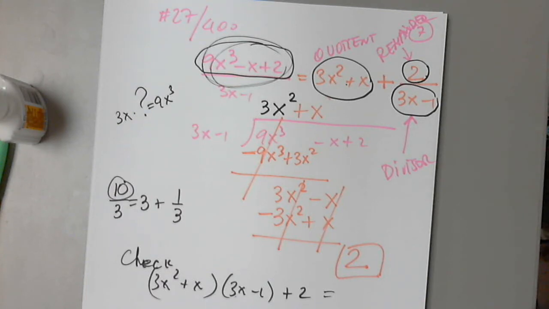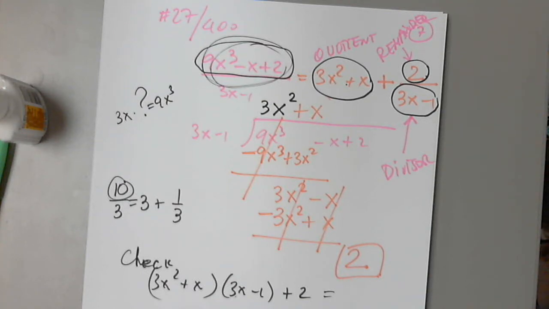Why couldn't you just set what you got after doing all the long division, the 3x squared plus x plus the remainder, and then try to set that equal to the 9x cubed minus x plus 2? Why did you turn it again to the check formula that you have? Because in order to check that 10/3 is 3 plus 1/3, I have to multiply 3 by 3 and add 1 to get 10. Well, it just seems like such a random thing to try and do after you did all that work, a long division. We don't have to check. I just wanted to check and show how to check in case you have any doubts.